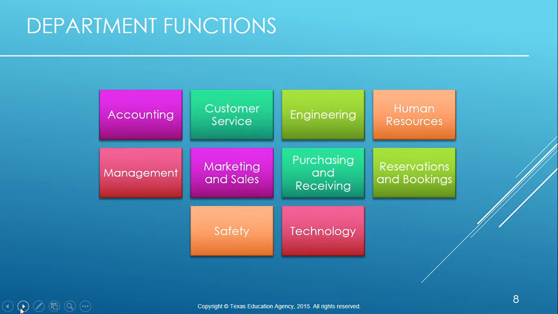The Management Department oversees all functions of the business, including making sure the business is operating profitably, so making sure that they are operating well enough to make money. The marketing and sales promotes the business, develops marketing plans, and sells the products and services. Guys, basically with marketing and sales, a lot of marketing these days are used on social media. So they're hiring a lot of younger people in the younger generation to help with that, especially like you see nowadays, people are getting jobs to be Twitter marketing sales. Like their only job is to get onto Twitter and make sure that their company is known on Twitter and to tweet funny tweets.